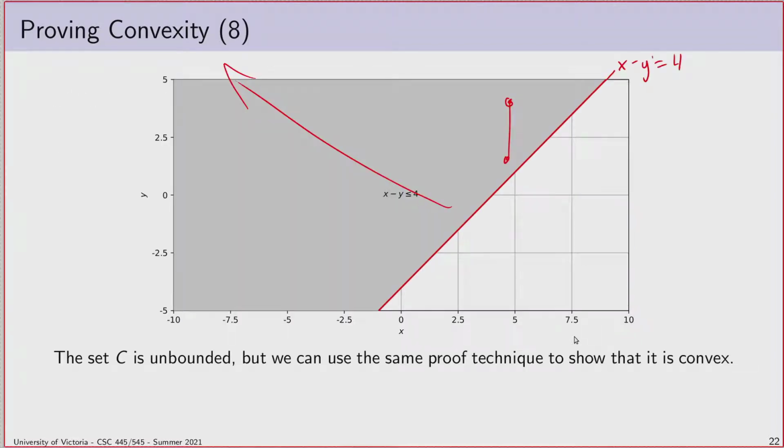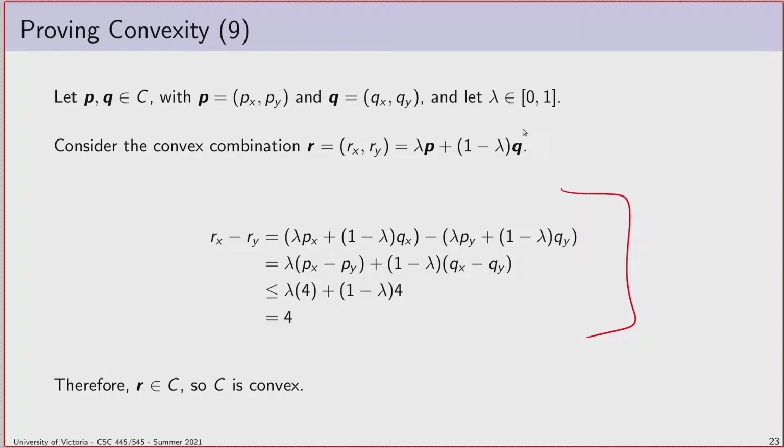But it's also worth considering there's a nice geometric interpretation, which is that the boundary is a straight line. And if I choose 2 points on the same side of that straight line, how could a straight line segment between them cross that line? It wouldn't make any sense. The only way that the line segment can cross the line is if one of the 2 points is on the other side of the line, which would be a contradiction. So there's an interesting, clever geometric proof you could use there. But I don't see the need because really it's not too tough a proof just doing it straight up.